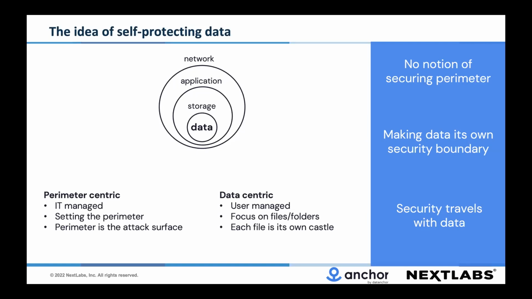Once it happens, it frees the user up. As protection and control travel with the data, wherever data goes, it's protected. And hence, the perimeter is eliminated. Not only that, you can give access to data and collaborate without imposing any change in the applications you use or the way you store or share the data. In fact, I'm going to show my demonstration in a few minutes to illustrate all these points.